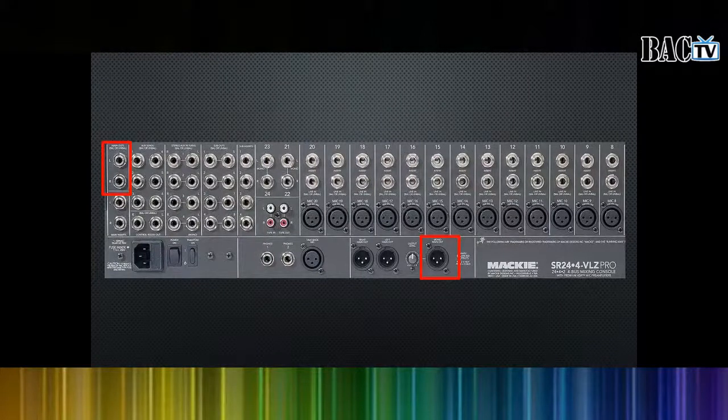set it up, you may have put it in one of those two, or I even forgot about, there is a tape out. If you look right in the middle underneath the channel 21 22, below that, there's a tape out there. So there's RCA there, 1/4 inch to the left, and then XLR down in the middle of the board.